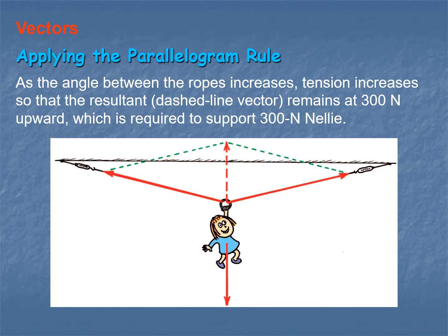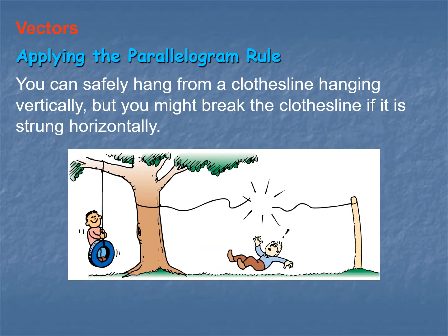Here's a large angle, and you can look how long those vector arrows are. In fact, they are now longer than her weight. So the tension has actually gone above her weight. I know you may not think that's physically possible, but this is, in fact, what happens. Each rope is trying to hold up more than her weight. In fact, if you strung a clothesline up, you might find that you could hang straight up and down from it, but if you tried to stretch it very, very tight, then it might actually exceed its breaking point.